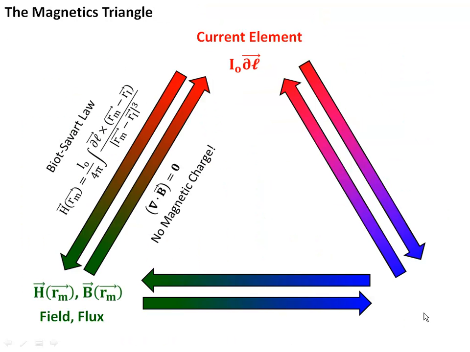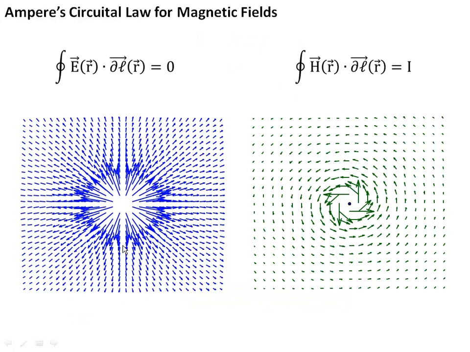So we can go ahead and start to build our magnetics triangle by putting one equation right down there, which is the divergence of the magnetic flux is equal to 0, which says there's no magnetic charge. But this doesn't really help us convert from magnetic field or flux back into a current element, the way we want this arrow to go, like that. So how do we do this? Let's revisit one of our other laws that we had in electrostatics, and now we're going to get into what we're talking about today, which is called Ampere's Circuital law.